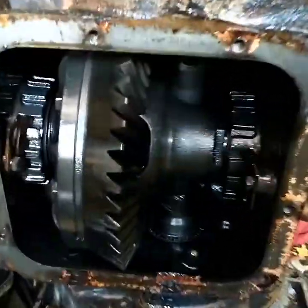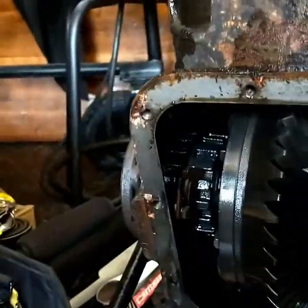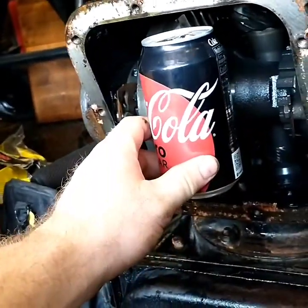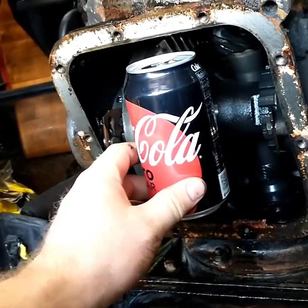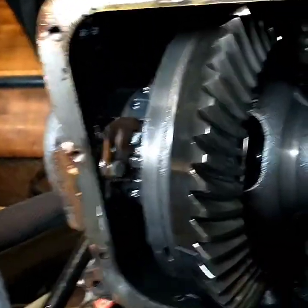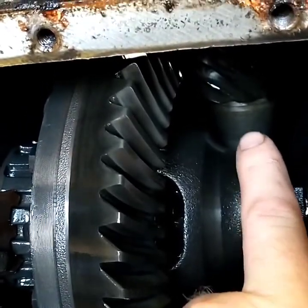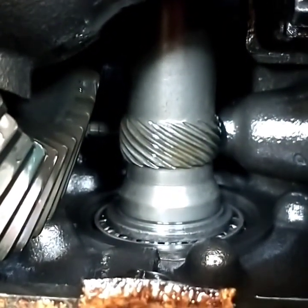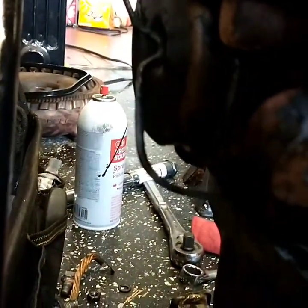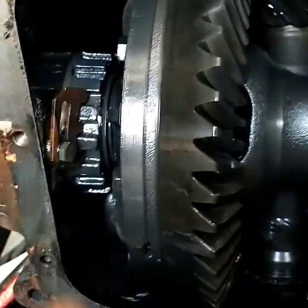All right, so we have the bottom painted off for the diff and these things are massive compared to a bug ring gear. A bug gear is about six inches — about the size of that cam basically — and this thing's bigger than that. It's a two-spider diff, not a four-spider. Right here you can see the shaft that goes through and holds the pinion head, which I believe is a slip-on fit. Down here the shaft has those little swirl marks — that's for the governor, which is on that side of the transmission.